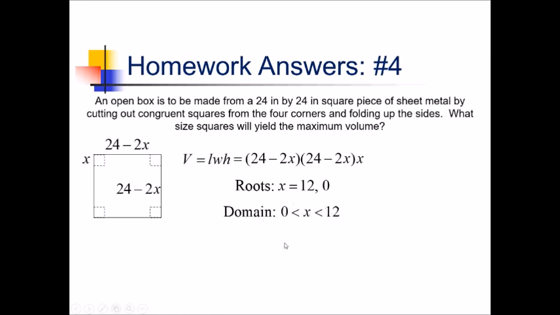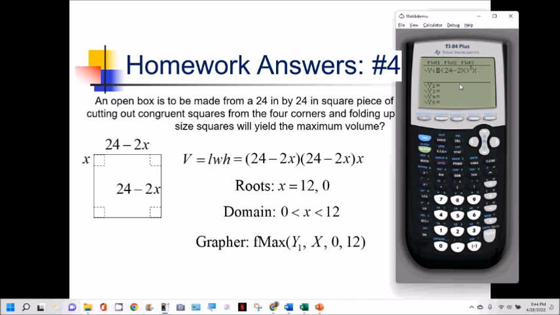So now that I've got this information, I'm going to go to Fmax on my calculator, and what I'm going to plug in is my function here, which I'm going to store as y1 in a moment, and then I always use just x, the letter x, and 0 and 12, my domain numbers. Let me show you what that looks like. So here I am in my calculator. I went to the y equals, and I'm entering this function as y1. And notice I got a little bit lazy and just wrote 24 minus 2x parentheses squared. I didn't feel like writing it twice. And then I've got that little x at the end.